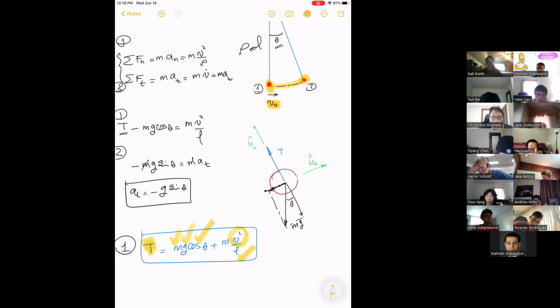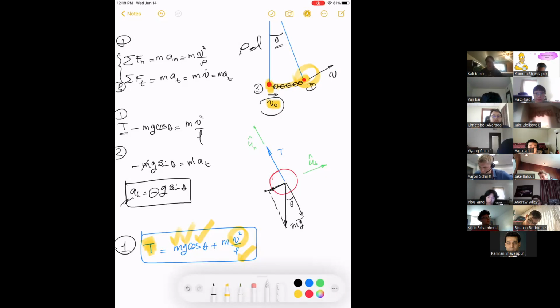Do I know the velocity right here? No, I don't know it. I know initial velocity, but apparently because there's an acceleration, as the particle moves through this path, it's going to change its velocity. And because this acceleration is negative, it's going to slow down, right? To find T, we need to find the acceleration.